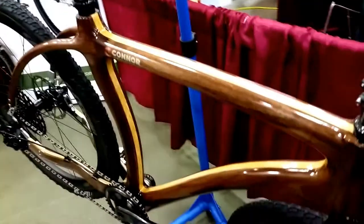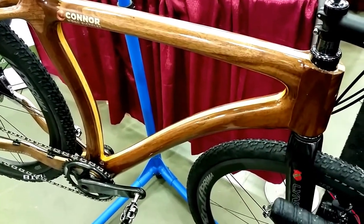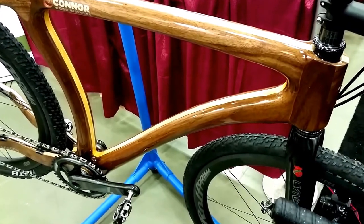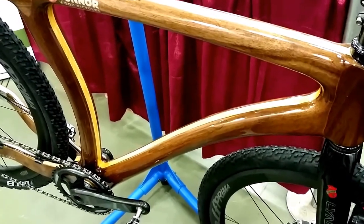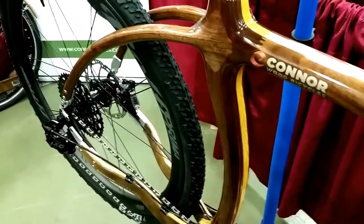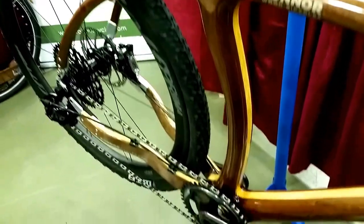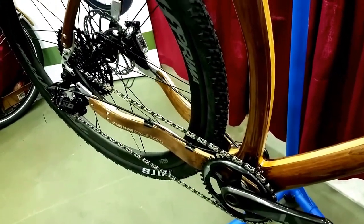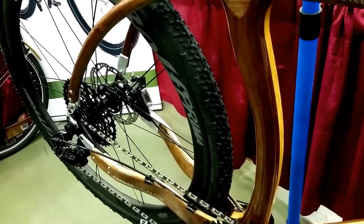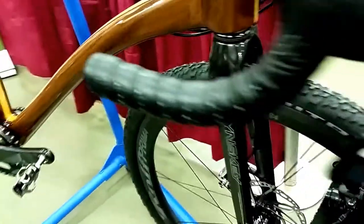This bike is running a black walnut frame which is reinforced with carbon fiber and Kevlar to give it professional strength, while also providing a wonderful suppleness to the ride quality. It's running a fun combination of gears — a 10-42 SRAM cassette with a 42 chainring up front, controlled by the SRAM drop bar shifters.